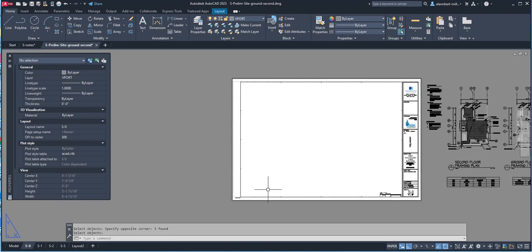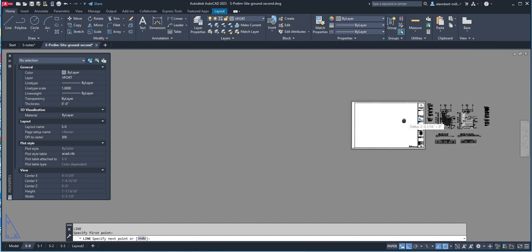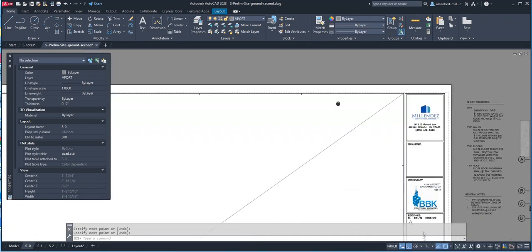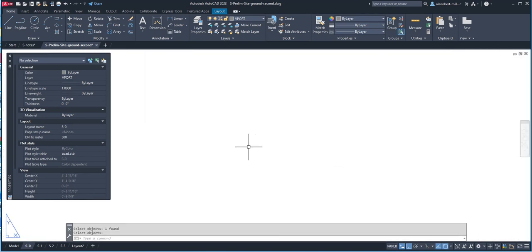Erase that. You simply do a line, click from here diagonally onto here, and then we're going to divide. Let's enter. And then we're simply going to divide it not by using a block, but by just entering 5. So you can't see any divisions, but the blocks are there. So we can erase this line, and then you can see that there's a division line somewhere here.